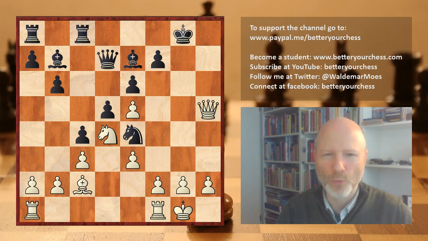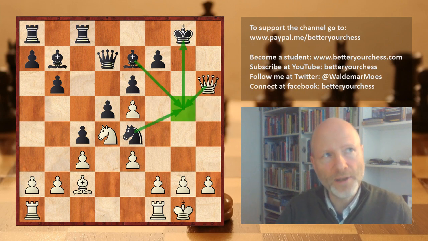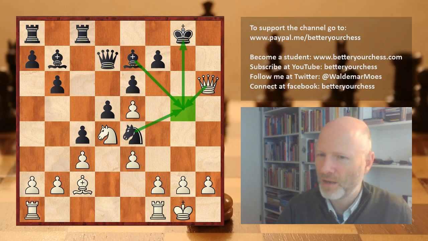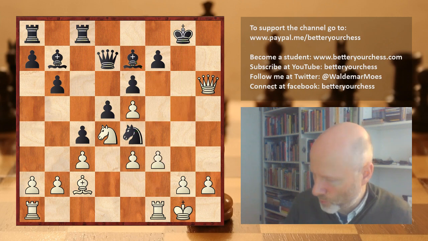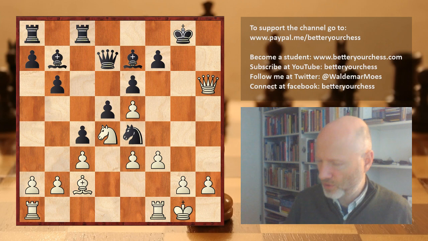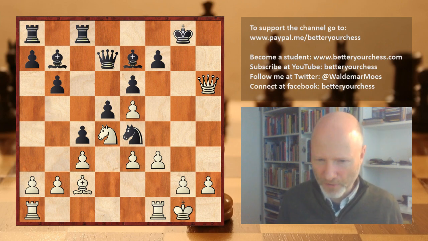Now, to understand why this move wins, we have to take a look at the normal and direct approach first. If the knight is blocking the diagonal of the bishop, then why don't we just kick the knight away, right? f3. Doesn't that just at least regain the piece? And don't we just get to keep our attack on top of it?